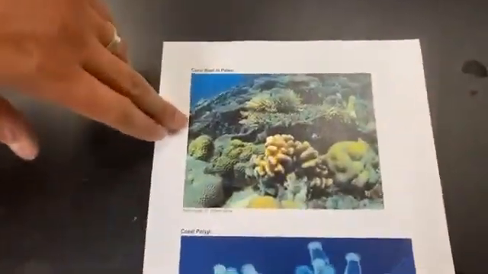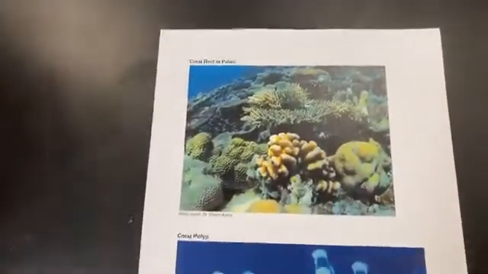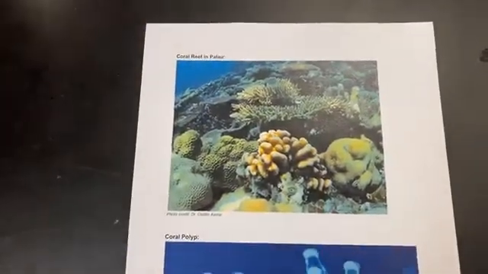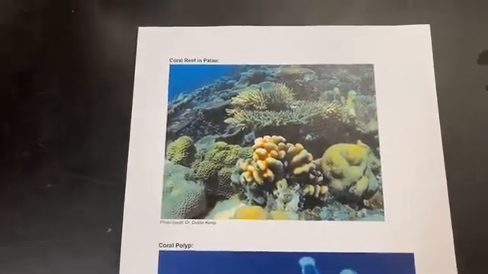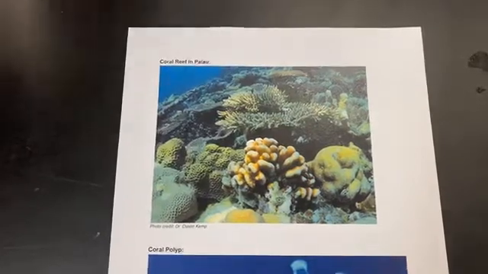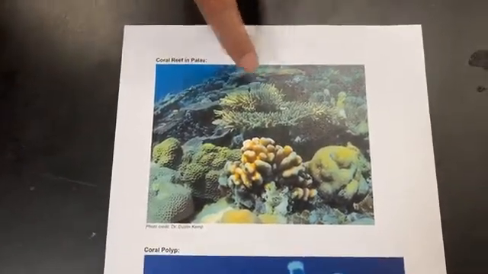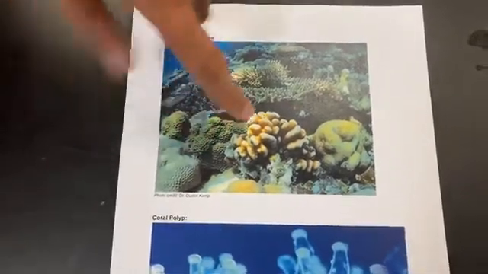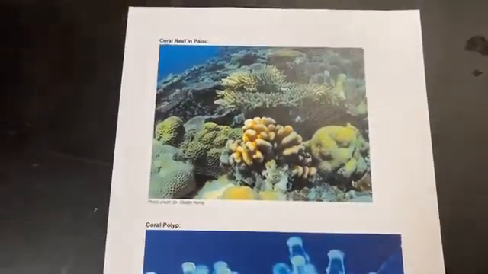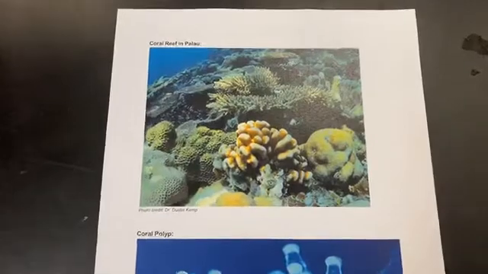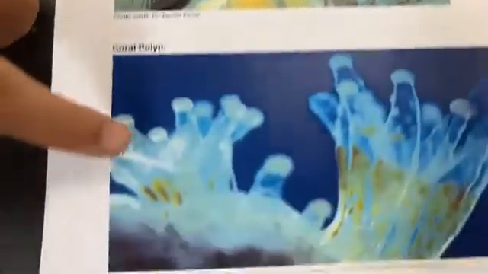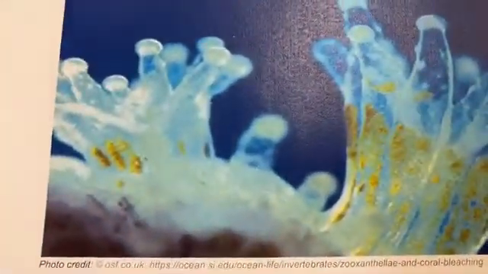corals, I have a photo from a coral reef in the Pacific up here. And they basically look like colored rocks. However, in reality, they are a type of animal. And so we have various coral species here, this one up top, different species down here, as well as over here. And if we were to zoom in on these guys, we would find that their tissue looks like this.